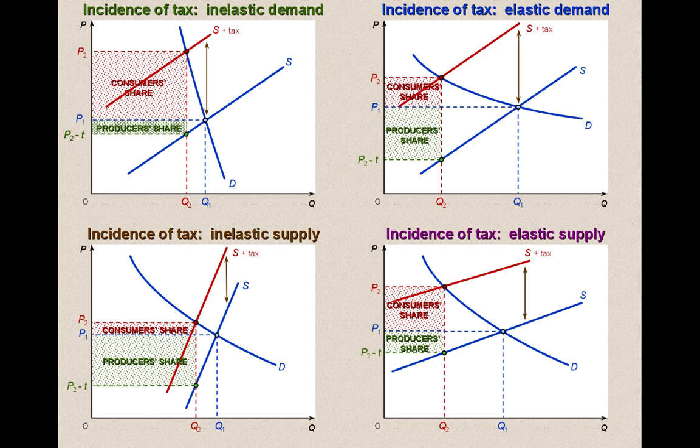If, for example, you look at the box on the right where it's really elastic demand, the quantity has dropped substantially. Producers are losing a ton of money because they're selling a vastly different amount of units. And so the government knows if they tax something that's got really elastic demand, you may kill that company and they may not survive that tax. So the government has to be careful with what it taxes.